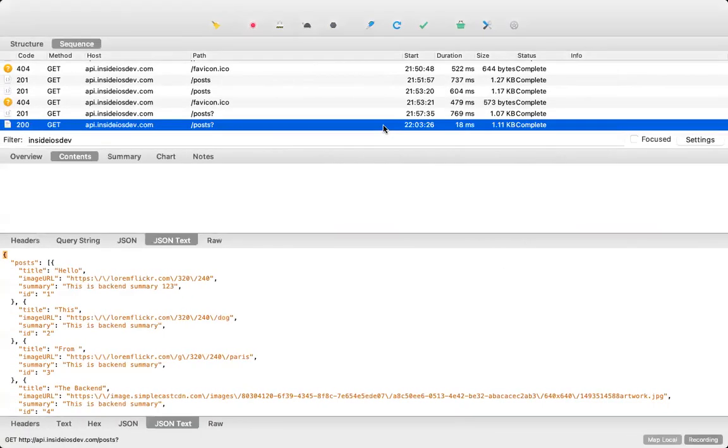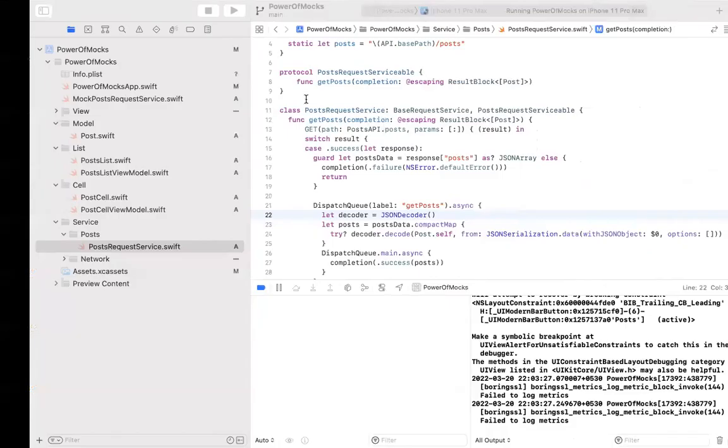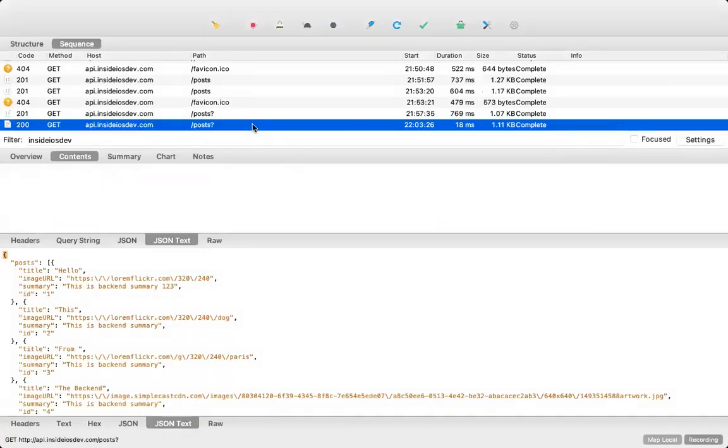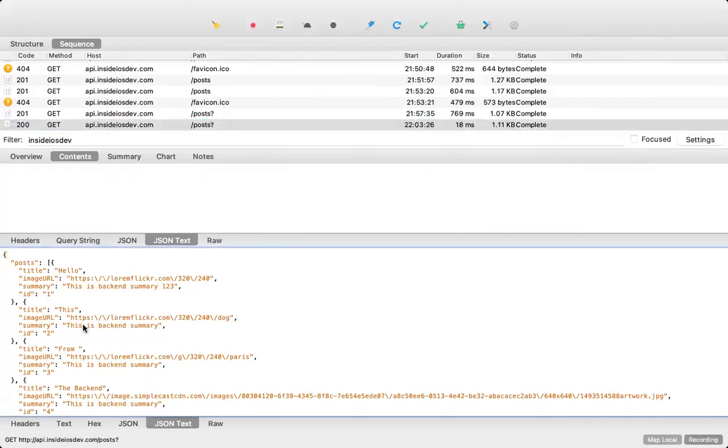But the argument I want to give against this is that since we are developers, we have the power of mocking things, right? We can just mock the required class or service and then work like I showed earlier. And mocking with Charles is also fine, but what are the gotchas involved? What is the work involved in doing all this? You have to copy the exact JSON you want to pass, and you have to update the right field. Suppose this field was 2 levels deep inside something, and you have to make sure that the structure remains intact in your response as well. Otherwise your app will break again.